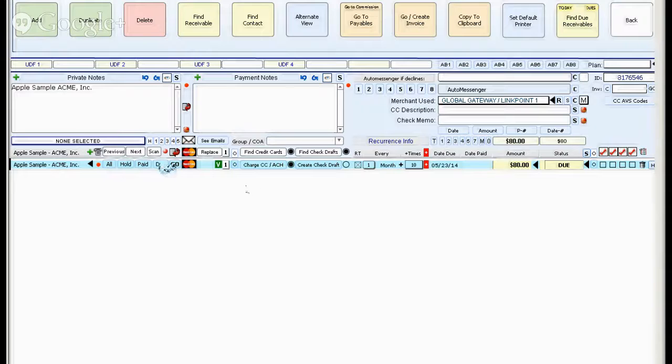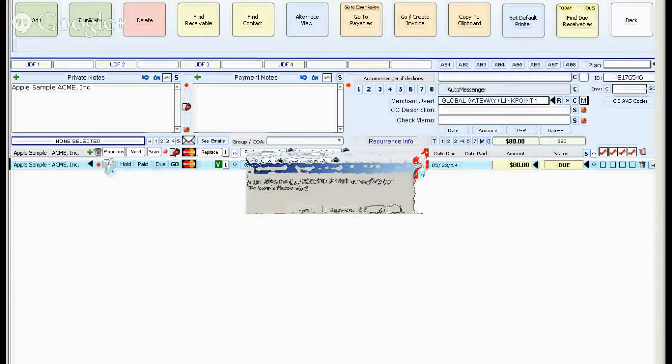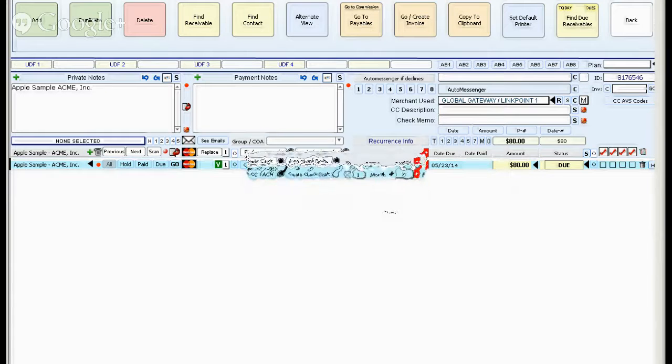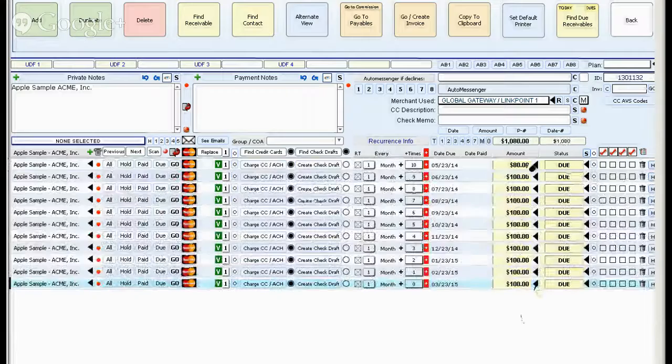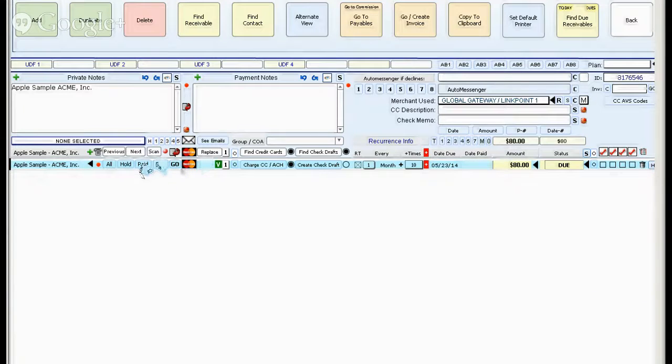Well, the dues are the ones that are due at this moment, so you wouldn't be able to do that at this moment. But clicking all definitely will trigger all transactions, all receivables for this client. And if I click the dues, it's going to show the one due. And if I click paid, the ones that are paid, and the ones that are on hold, etc. All right. So basically, that is almost self-explanatory, but it's important that you know what it is.